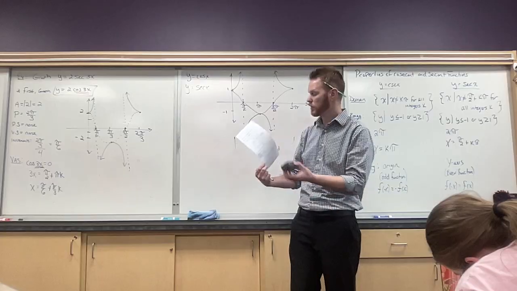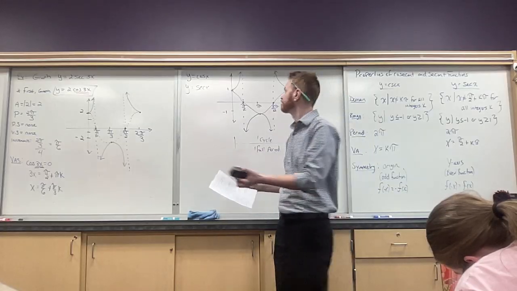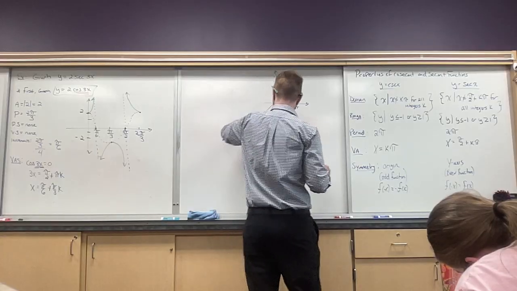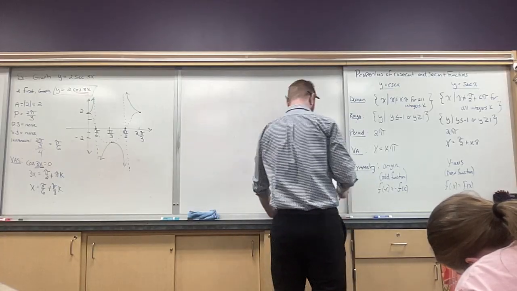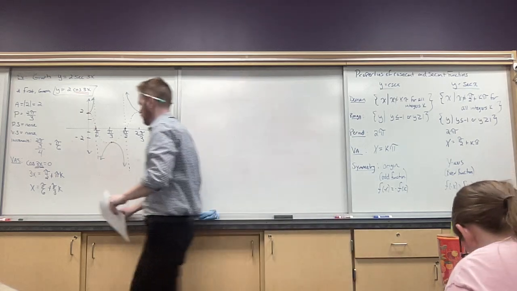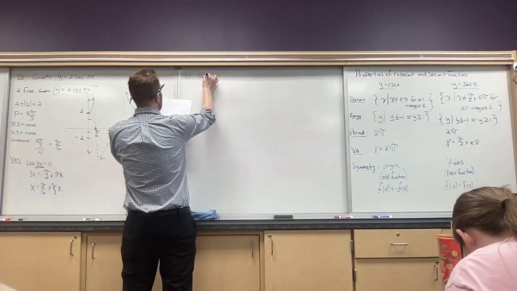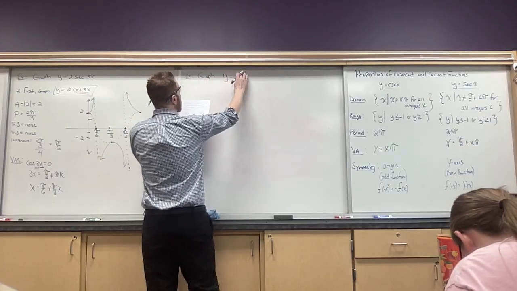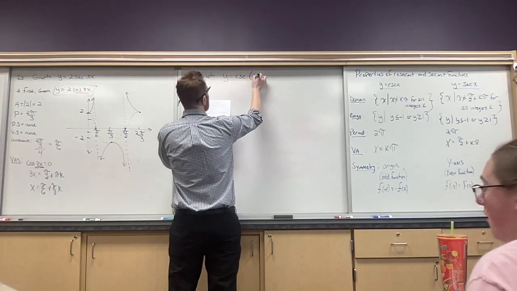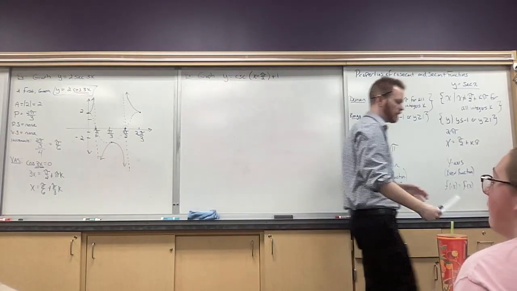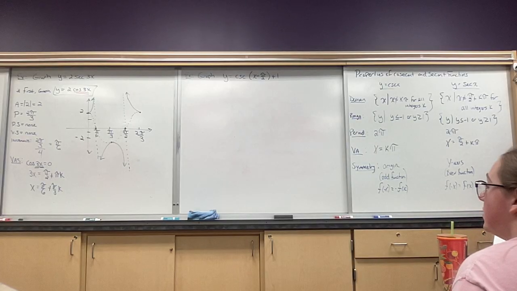Cool. So we did secant, so we got to do a cosecant one, and that's it. So we'll do it on this board. Let's graph y equals cosecant of x minus pi over 2, plus 1. So we're going to put a phase shift and a vertical shift in this one, which is fine. Again, we're just going to graph the reciprocal function first, which is sine, and then graph the other.